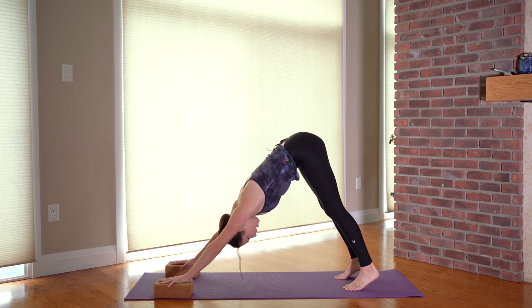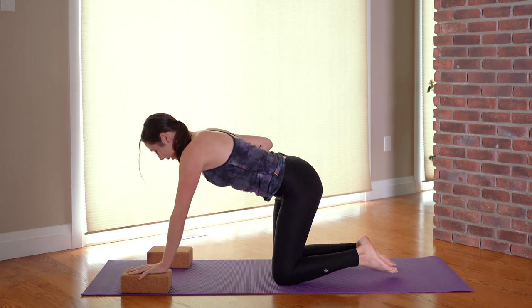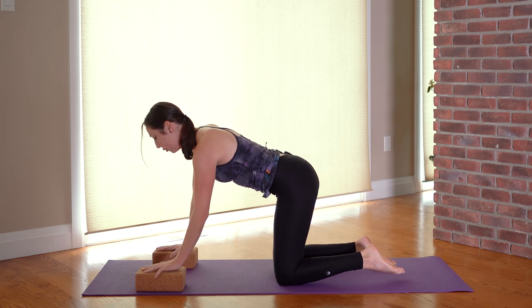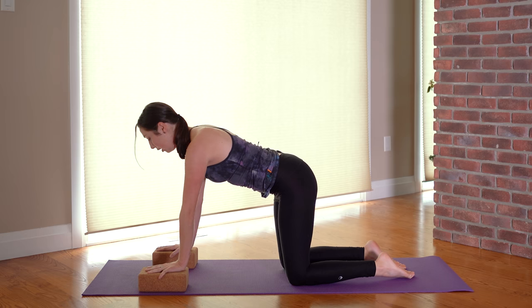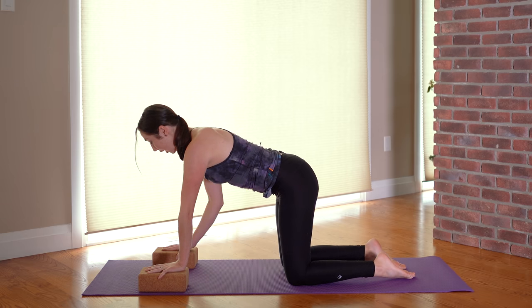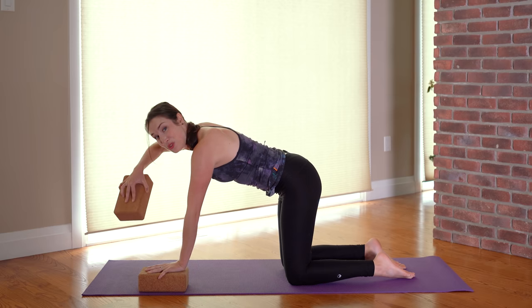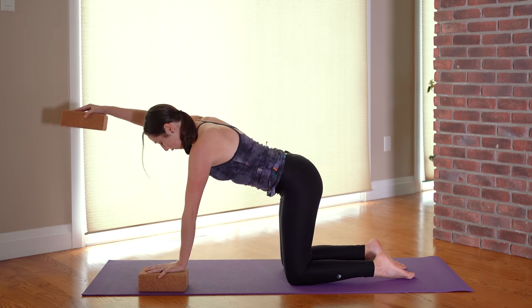And from this downward dog, bring your knees back down to the floor. So similar to what we did before, come back to tabletop. You want to make sure this time that your knees are under your hips and your hands are directly on top of the blocks, directly underneath your shoulders. So we're gonna pick up the block, see if you can use grip strength to keep it the wider way this time, to reach it forward.